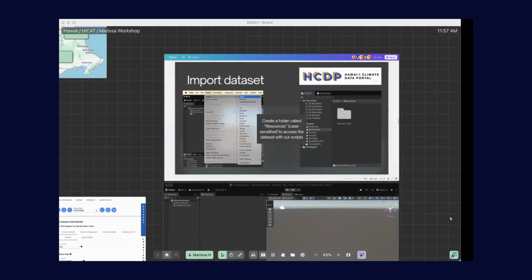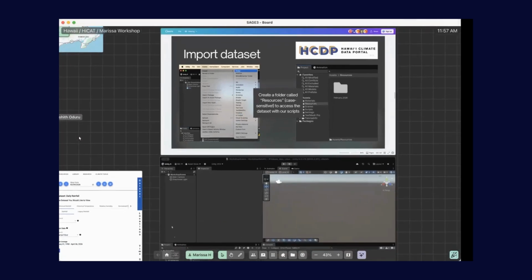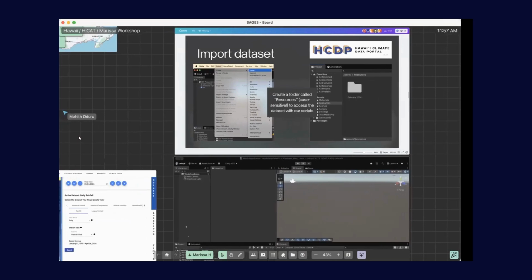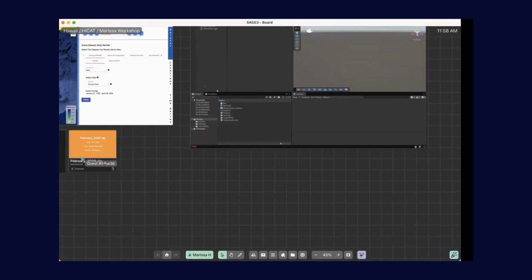Oh, wait, I have admin restrictions. Yeah, upload a zip file. When I click on it on the Sage board, the web version, it's not actually doing anything. I'm in the browser looking at it and I'm clicking on download. Is that supposed to trigger the download of the zip file? Yes, it should.